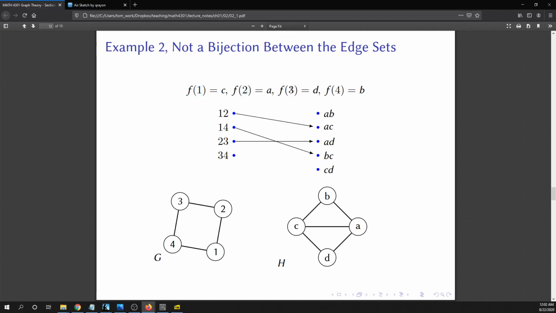And 3, right? So if I look at C and D, they are adjacent over here, but what gets sent onto those, 3 and 1, that's not adjacent over here. All right, so again, that's an issue here. So this is not a bijection between the edge sets, and you'll never really get a bijection there. So that's what it's going to look like when something you have is not an isomorphism.